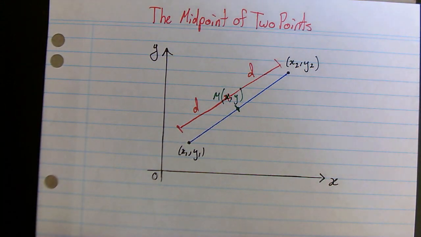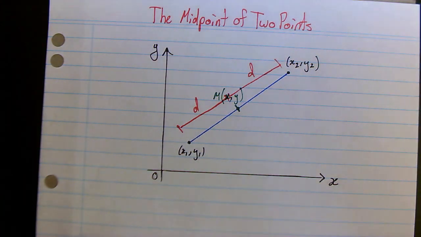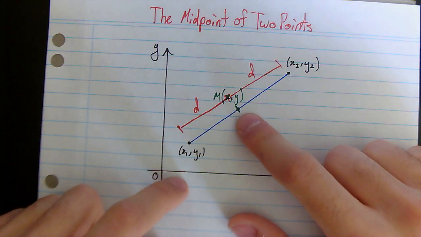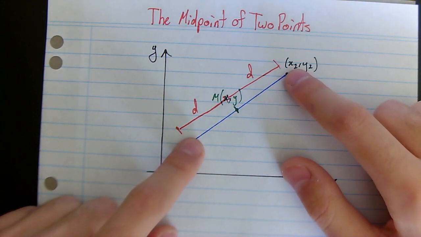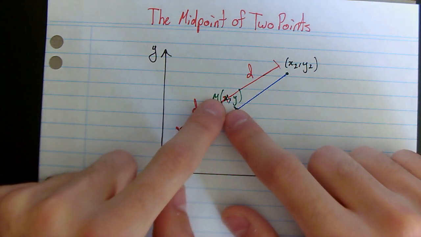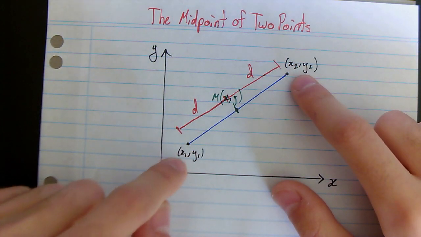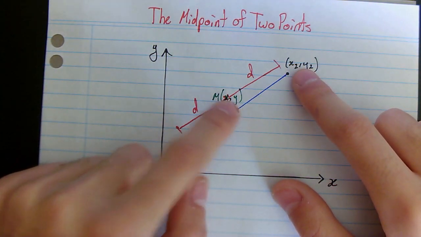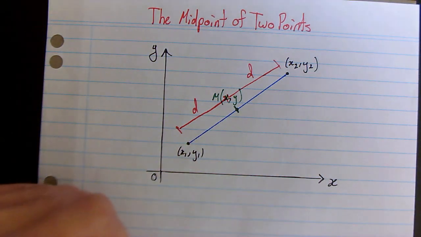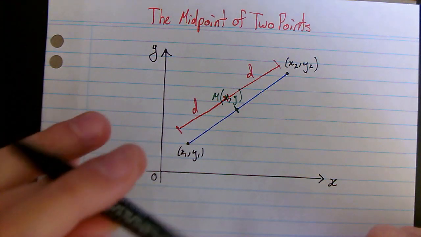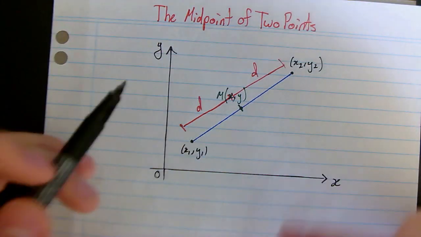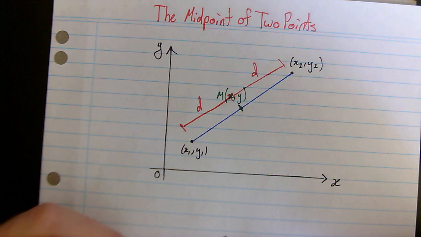Now the question is, how do we actually get the formula? Essentially, because the midpoint's the middle of these two coordinates here, we break it down into its x and y coordinate, and we say, well, the x coordinate is going to just be the middle of these two x coordinates, and the y coordinate is going to be the middle of these two y coordinates. And how we actually do that is, we consider basically just the average of them, because if we can get the average of 2 points, it'll just basically be the middle of 2 points.